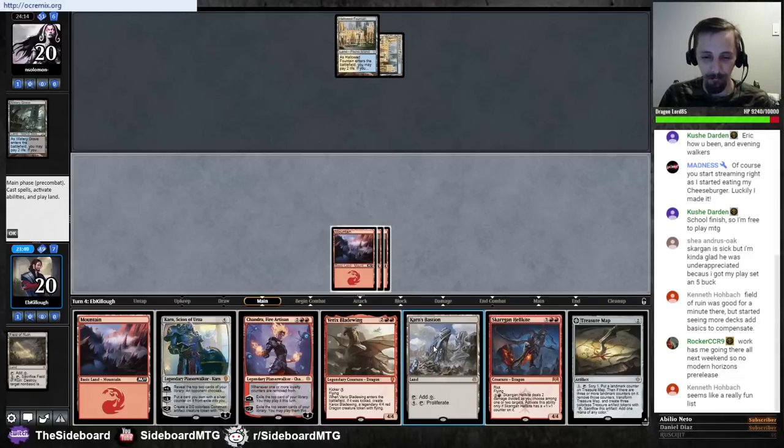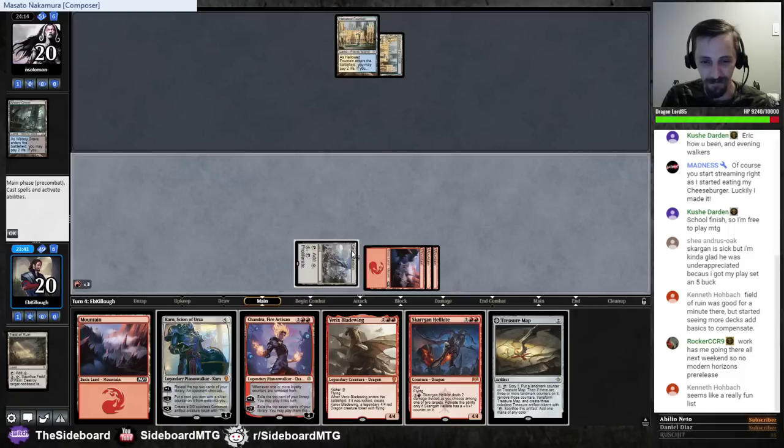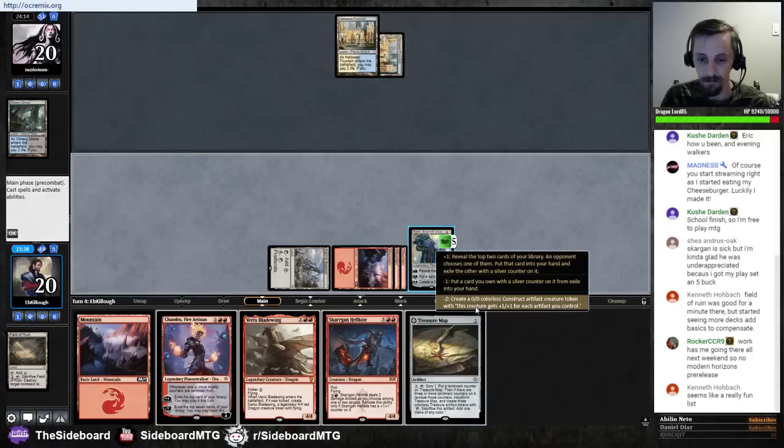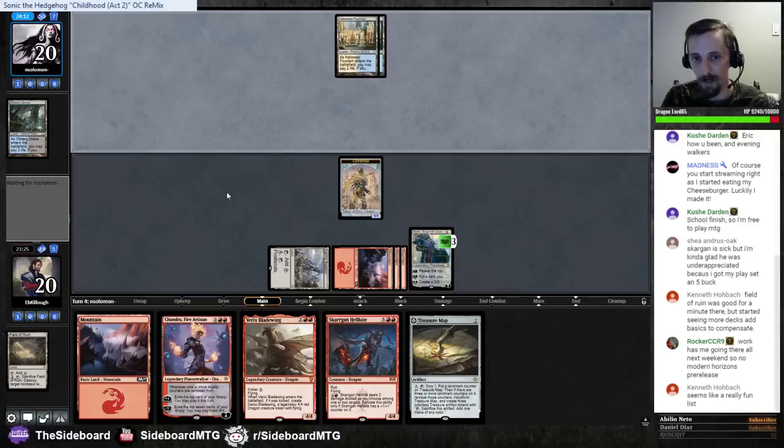Alright, alright. Oh, mama. Chandra or Karn? Karn gets us a construct, and we might get to start doing some beating. Chandra going up gives us a big... If he's going to be able to remove it, he's going to be able to remove it. So I'm going to make the Karn struck, get my value right now, so he has to deal with this.